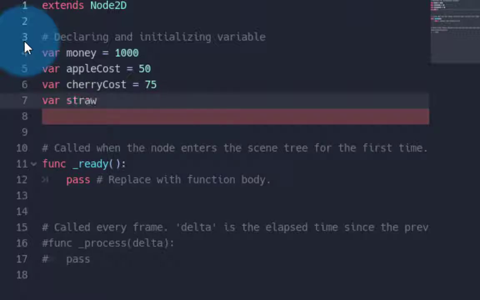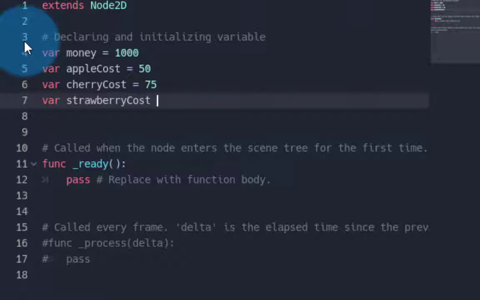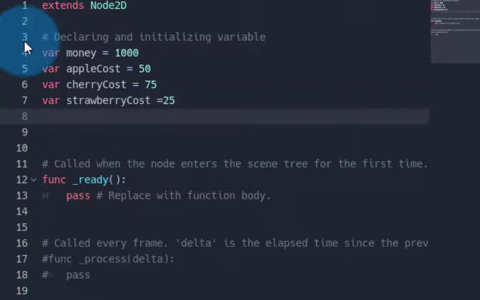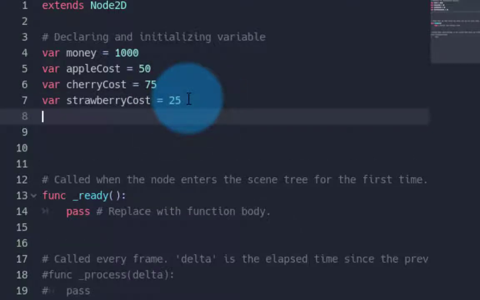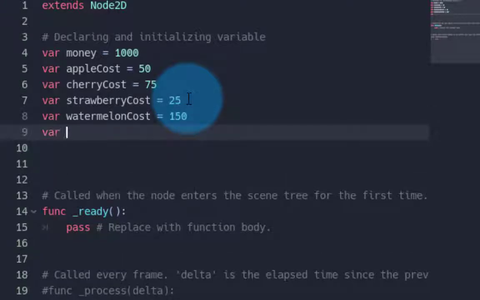Strawberry cost 25. Watermelon cost 150. And bank 100.